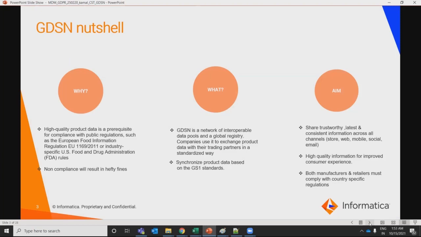The aim, overall, is to ensure the information we share is trustworthy and consistent across all channels, whether store, web, mobile, email, or social, supporting a high-quality consumer experience.